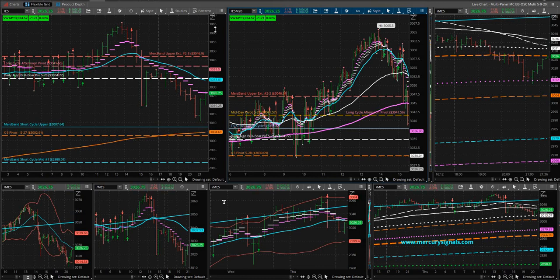Now, where I'm going with this is, one of the most important time cycles is what you see here. And I put a simple envelope channel on it. You can see where this peaked. This is the longest time cycle that the algorithms are based on, the institutional algorithms. That time cycle is, I'm not going to tell you exactly what it is, but it's well over 4 hours, put it that way.